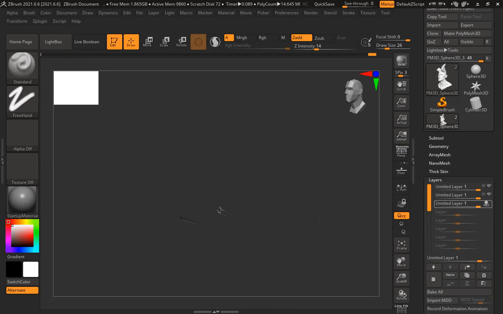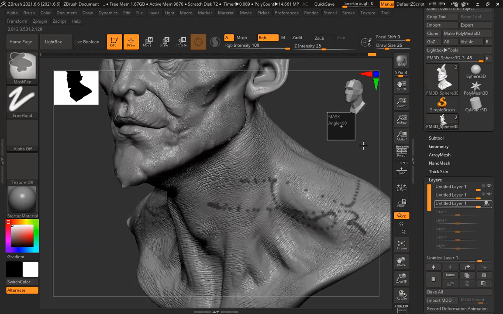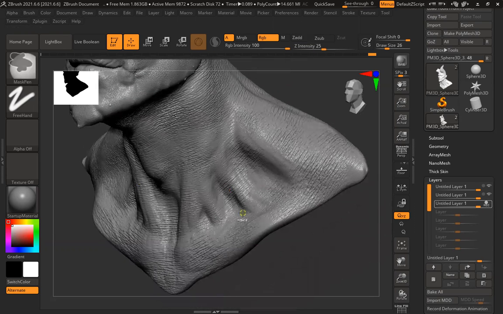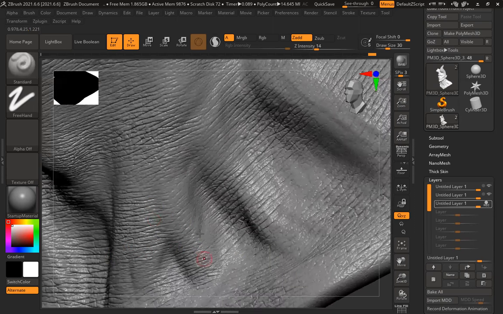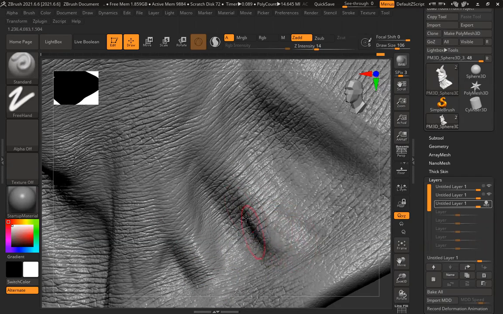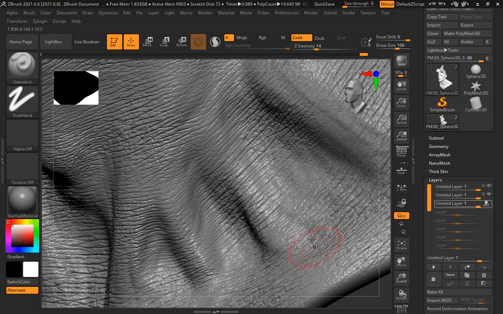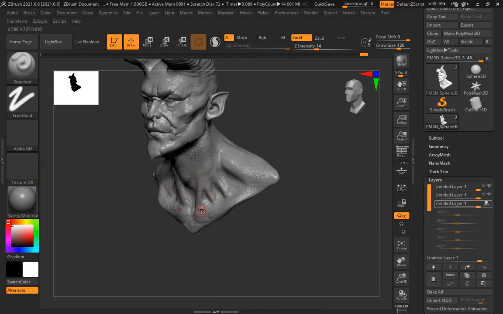So much lagging now. Collarbone, just enhance it slightly.